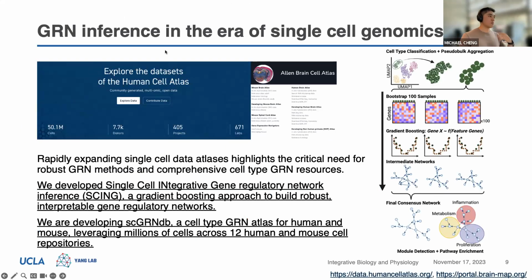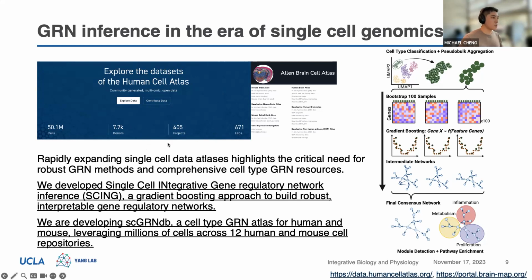So now I want to talk about gene regulatory network inference, combining it in the era of single-cell genomics. There are many data atlases for single-cell data or to deposit other types of omics data. And they are only rapidly expanding. Like the human cell atlas, for example, right now has profiled over 50 million cells across a variety of human tissues, across 670 labs.